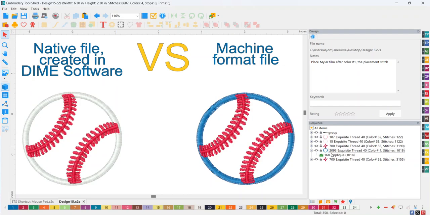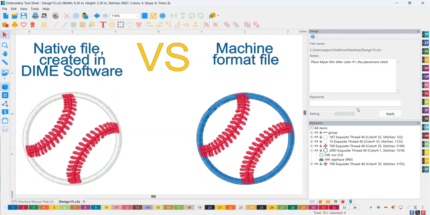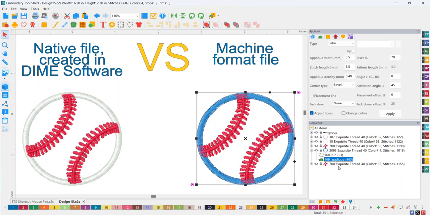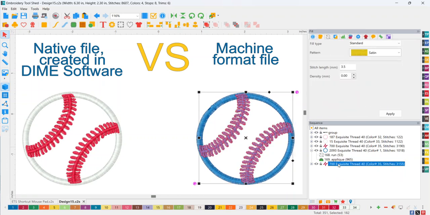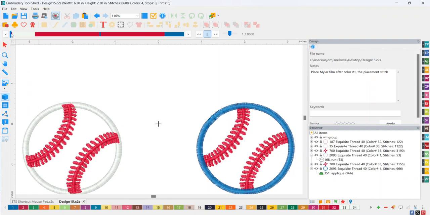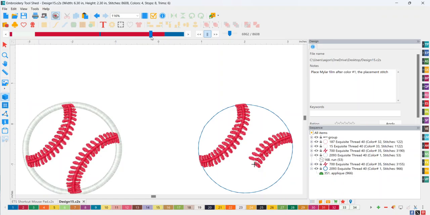So with your applique, you can right mouse click and choose break up path, and that will separate out your run stitch and the applique component. So then I can actually move this up to stitch before that finished satin stitch. So let's watch that again. Slow redraw. I'm going to skip the first design, get on over to our next one, and you can see we've got the placement stitch here, but I'm missing the run stitch for the tack down for some reason.